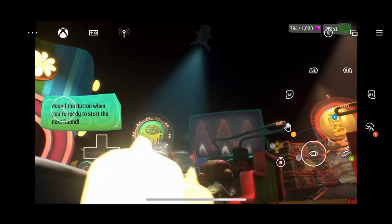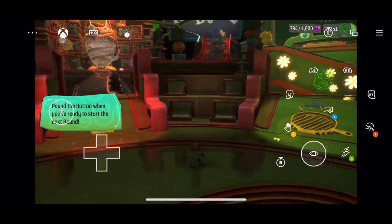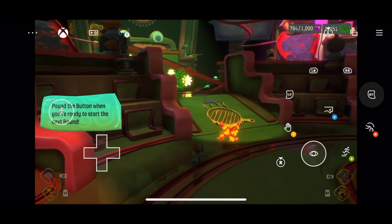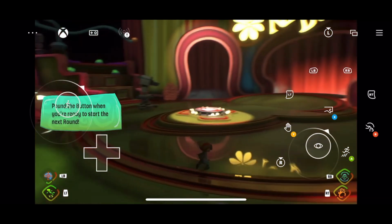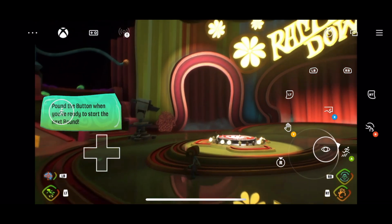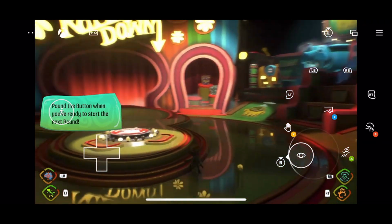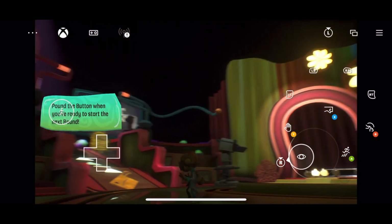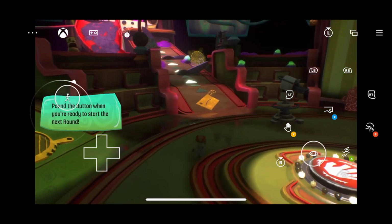This is pretty cool. Trying to adjust that right stick and camera. That's one thing when you are using Xcloud and you're using touch controls. That right stick for camera control is so sensitive. Just a minor tap to the left or to the right will swing that camera around. I don't know if that's something to do with the input and output when you're streaming. Take a look at the reflections on the ground there. So that's pretty cool, right? That's something that couldn't really be done on a mobile device, a game like this. And it's represented here rather nicely. But the big thing is the input and output.